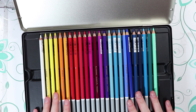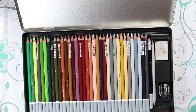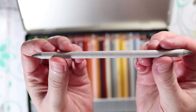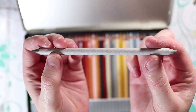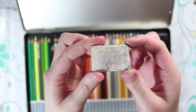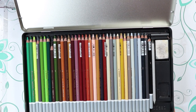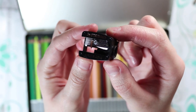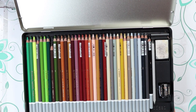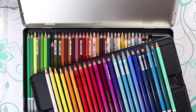The pencils are in two layers — slightly fewer on the top layer and the rest on the bottom. You also get a few other things with this set: a blending stump to blend the pastels, which is small so it's great for detail. You also get a kneaded eraser, which I really liked using with the pastel. I've already used it, as you can see, since I'm filming this after completing the test. The last thing you get is a sharpener, and I was interested to see how it would work because pastels are quite difficult to sharpen.